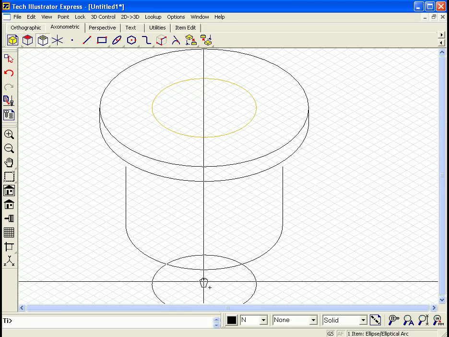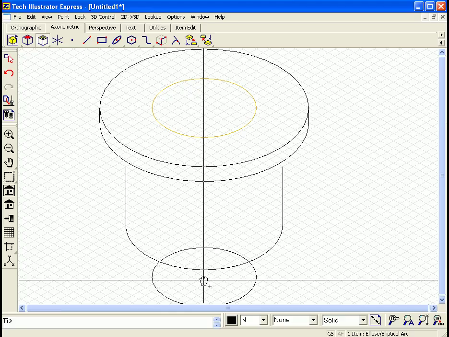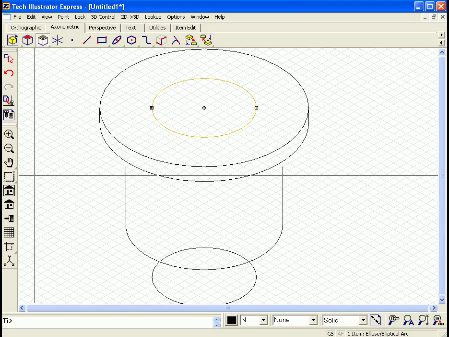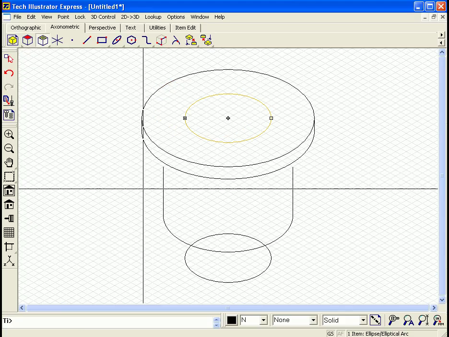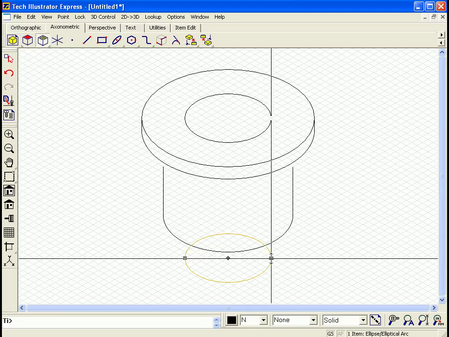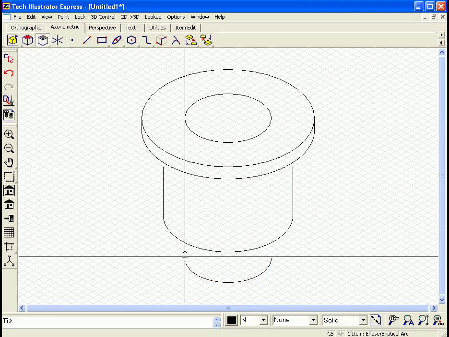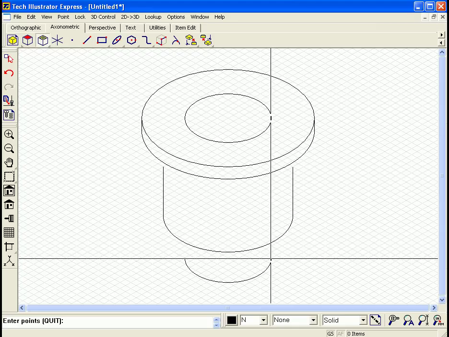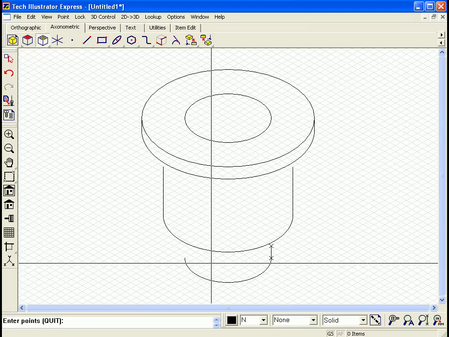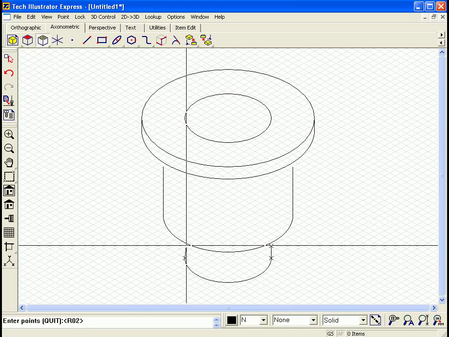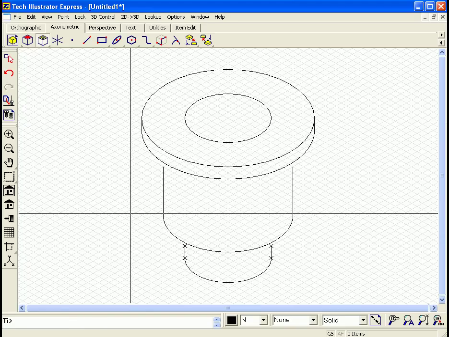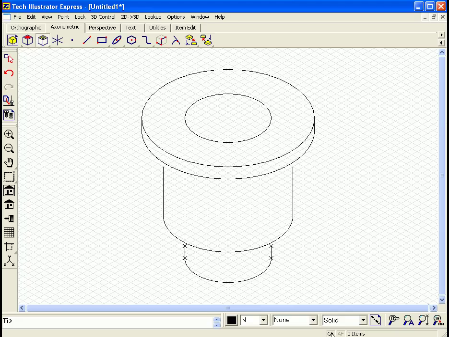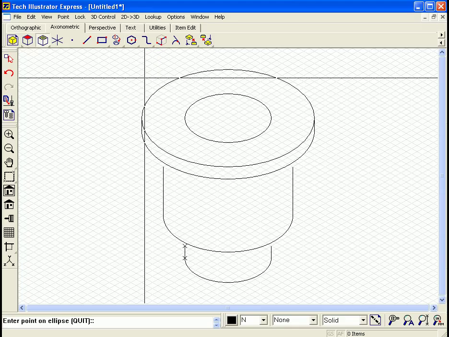Next, we're going to copy this ellipse, again using that Shift center grab handle. And we're going to relimit the bottom ellipse. Now I need to turn off my grid snap, and I'm going to turn on the threading tool, which is under the ellipse multi-button.